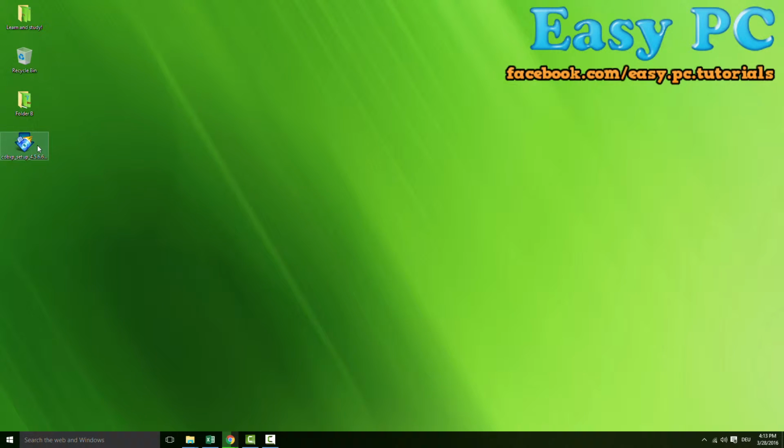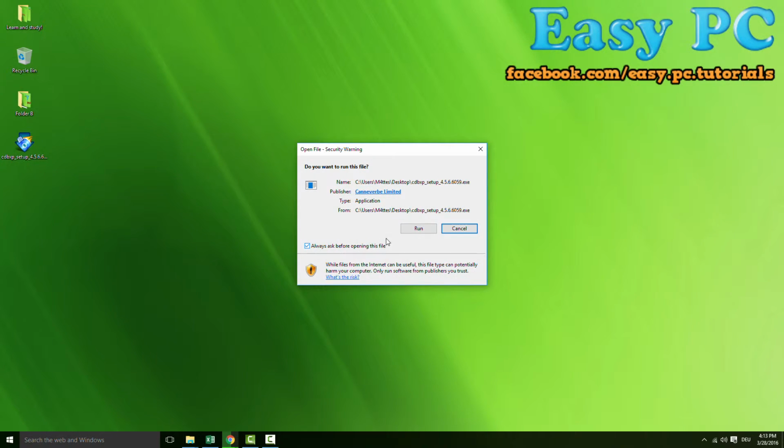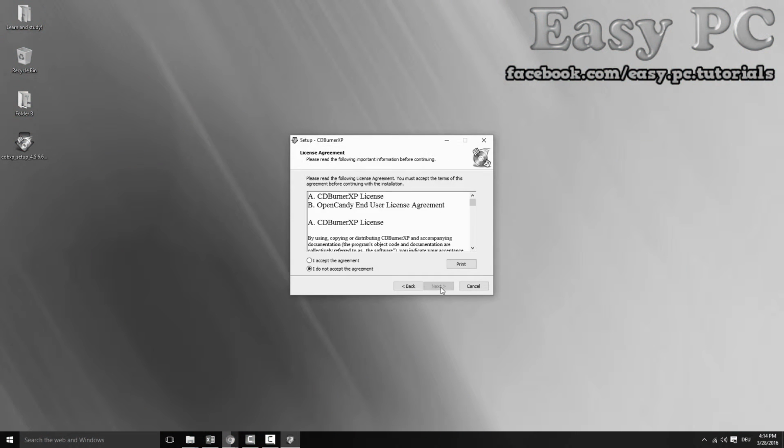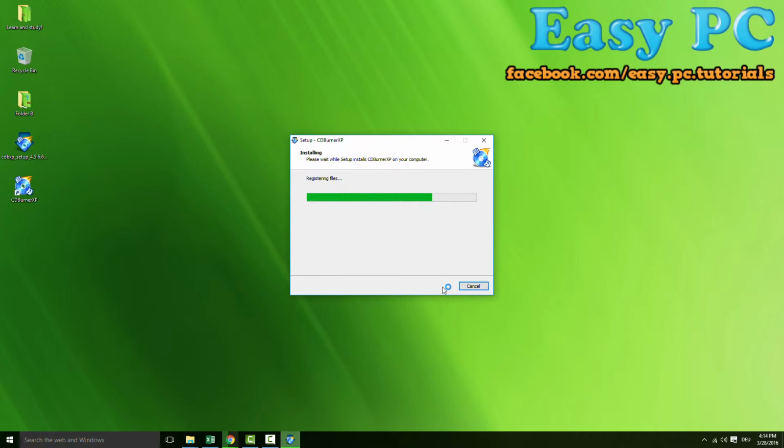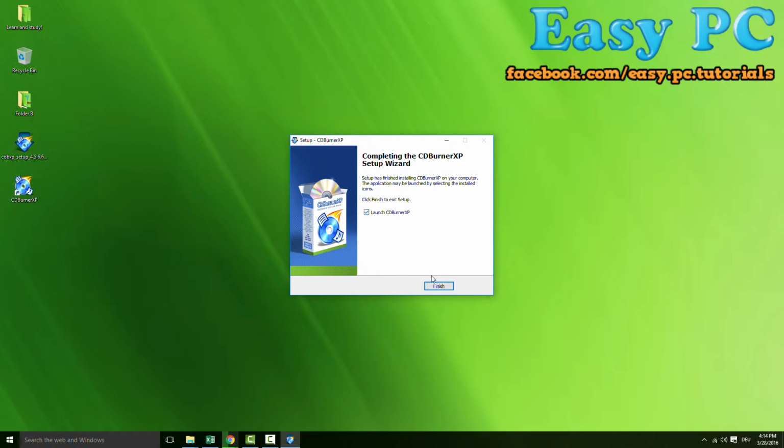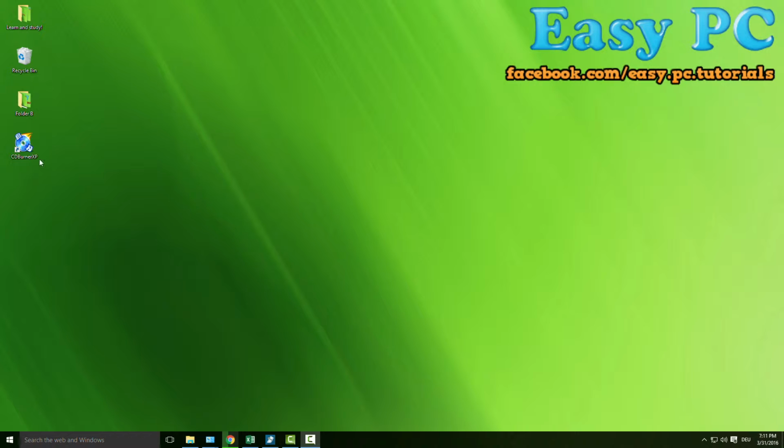So now we can start the install process. I will skip that right here, but make sure you don't install further software during the install process. Here, for example, the installer asks you to install another software. Click on I do not accept if you're not interested in that. After that, the installation of cdburnerxp is completed. We can start the software right from the desktop.